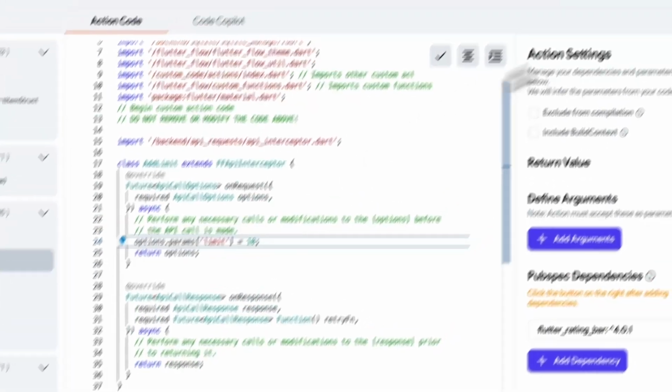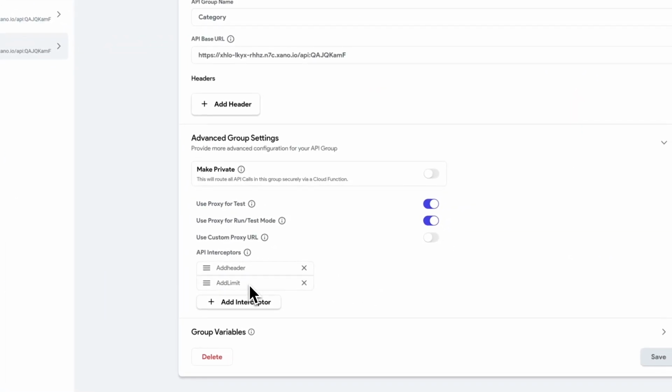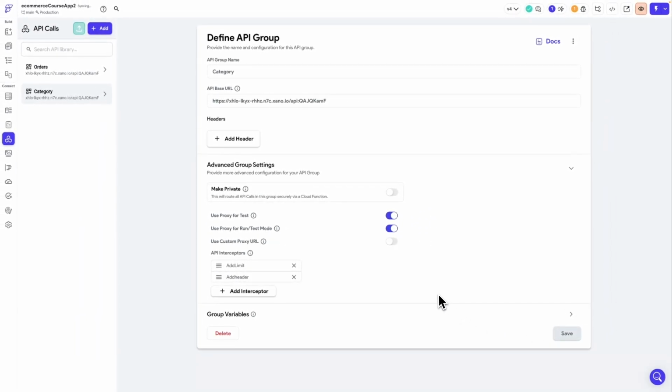All right, sounds good. Go ahead and save. Now we can go back to our API call. Now you can see that we have two interceptors, and you can even go ahead and reorder them if it's necessary. All right, that's it. So that's how we are creating interceptors.